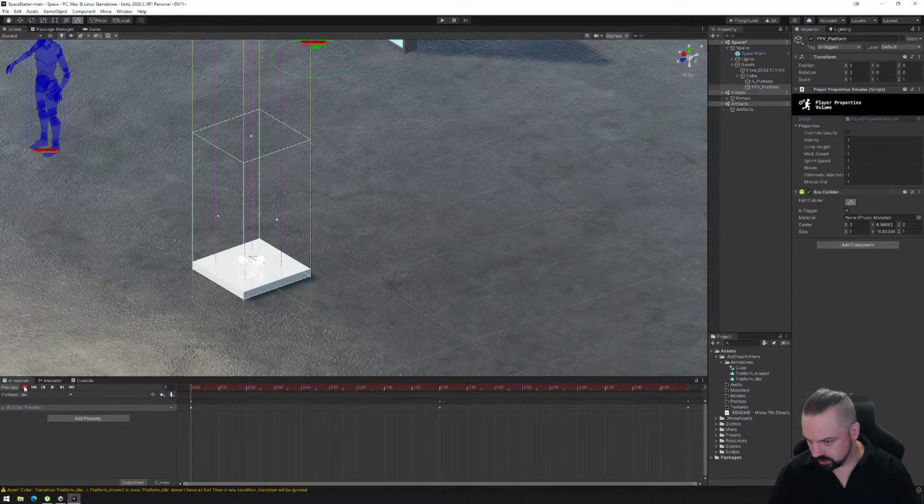So let's have a look. On platform idle, what do we want? Motion blur to be -1. Why isn't that working? Interesting. There we go.